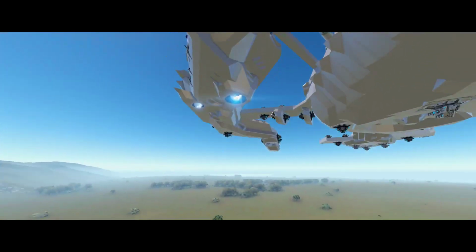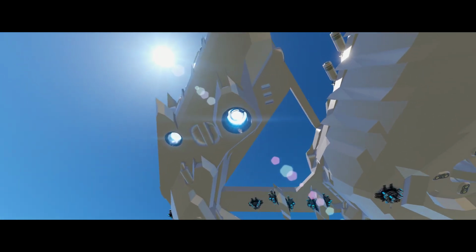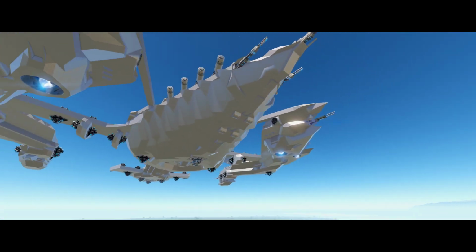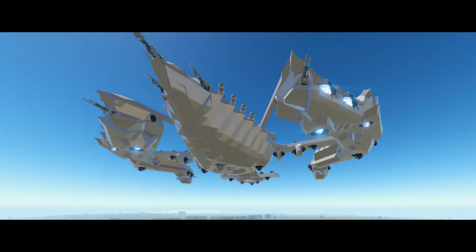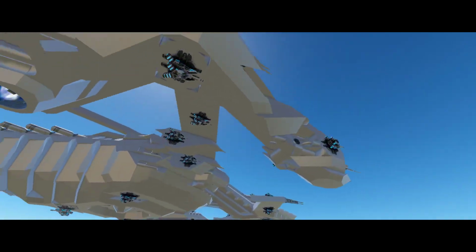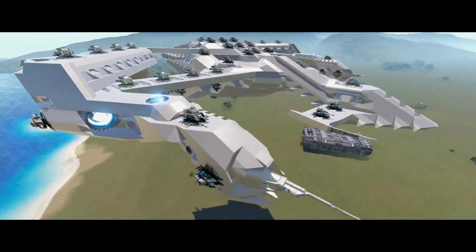For lift thrust, it's dependent on two XLs that are off to the wings as well. In fact, there's no thrusters on the center section of this at all. So everything's been kept out to these arm things.